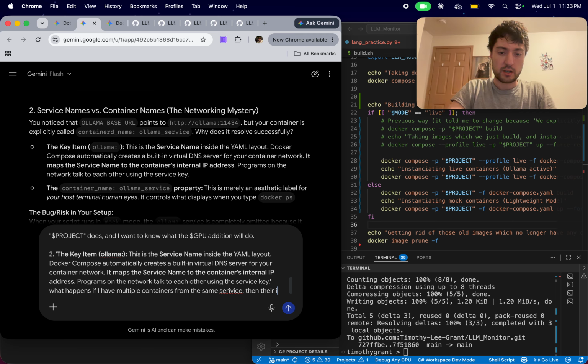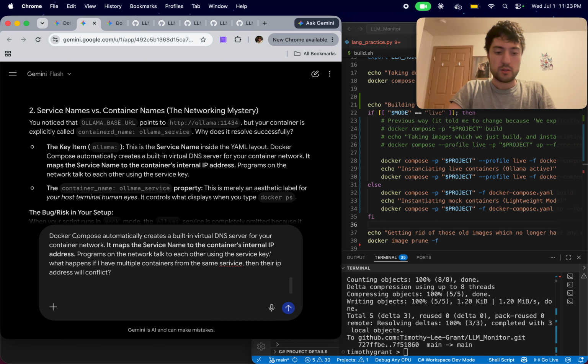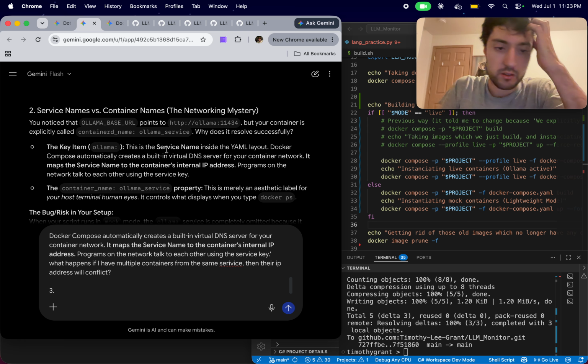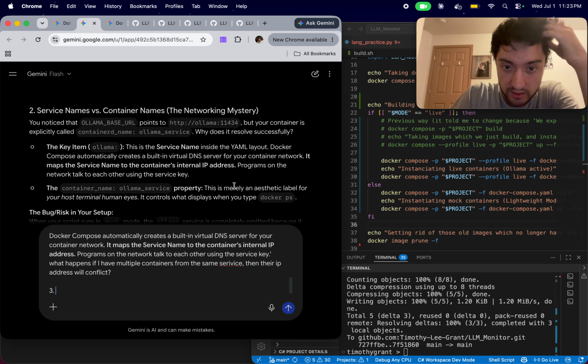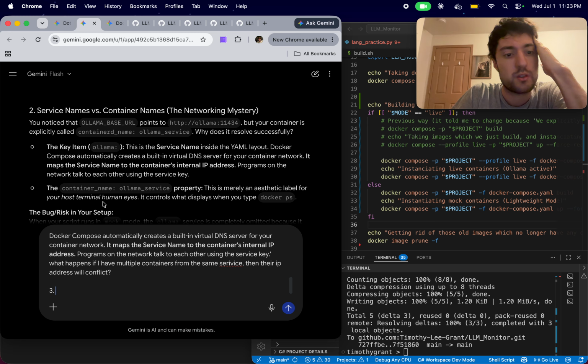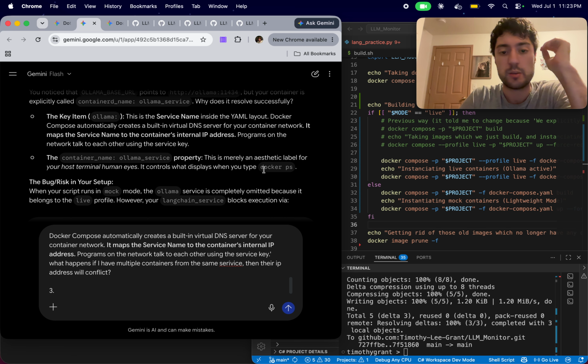Then their IP address will conflict. Okay, so this is a property. It's merely an aesthetic label for your host terminal. Okay, so it controls when I type docker ps.